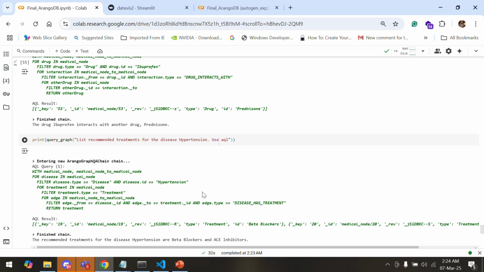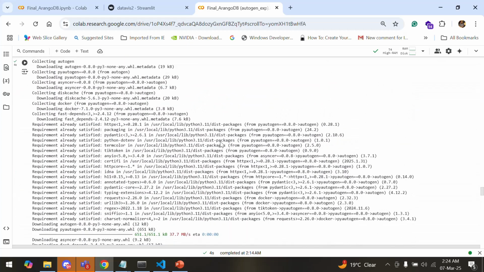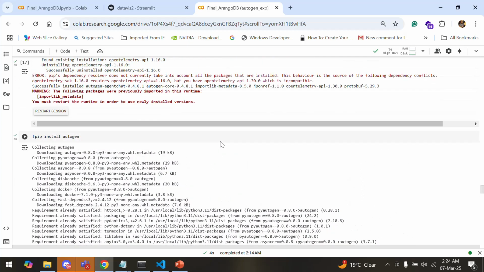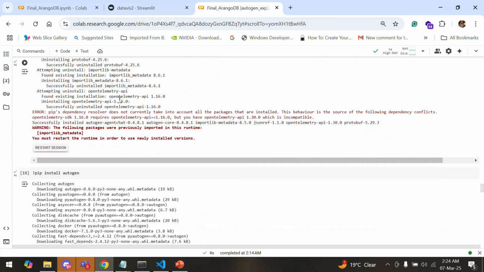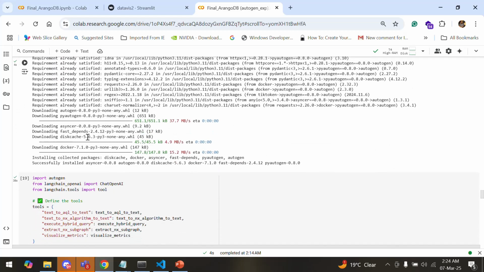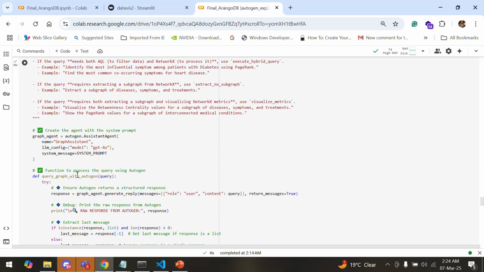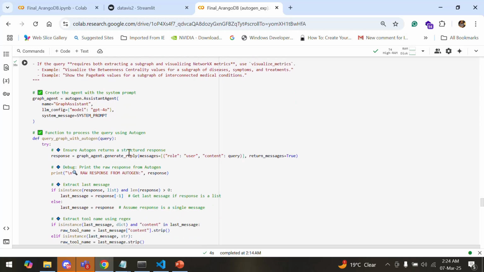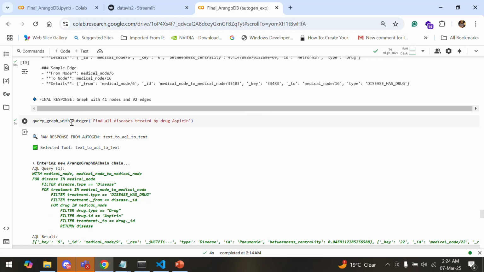And now let's take a look at our AutoGen framework. For the AutoGen framework, what we did was install some important libraries, like this one we see, the AutoGen AgentChat that was installed. With that, we installed the AutoGen framework and initialized all the tools that we created, and we passed in the system prompt and named it as an assistant agent type with graph assistant as the name. We have given all the details. Now let's see some of the queries in action.